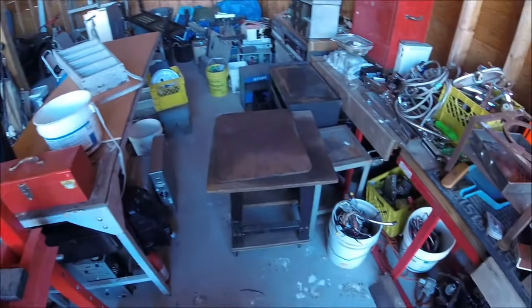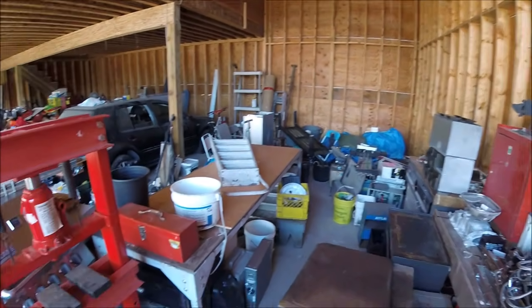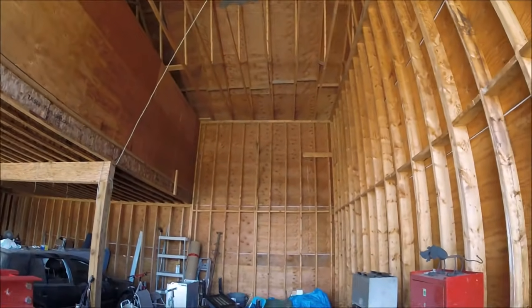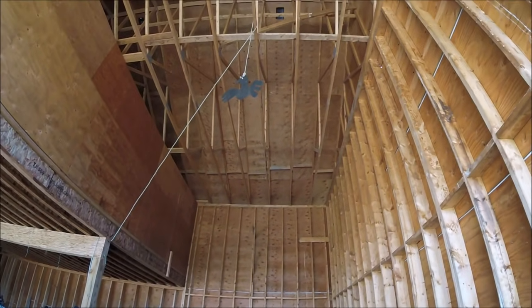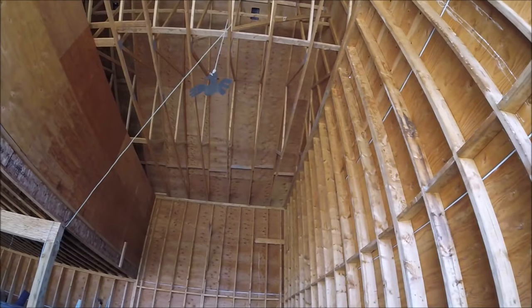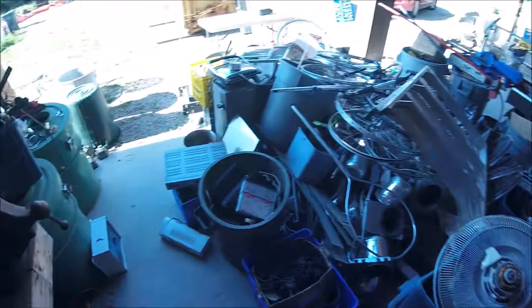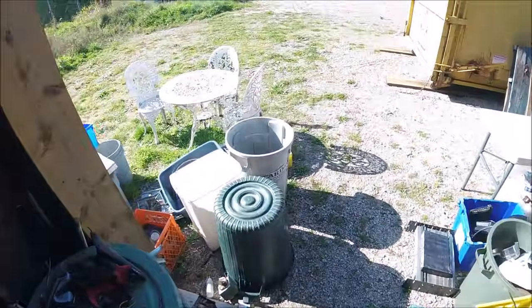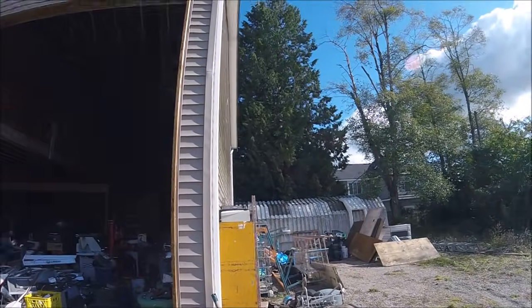As long as he doesn't crap on my stuff, I don't care. But he was definitely up here. I remember seeing one up there before. My brother showed me, but yeah, so he's still around. Wow, amazing. I would love to get him on video. It's sad. He flew this way. He might even be in a tree somewhere.